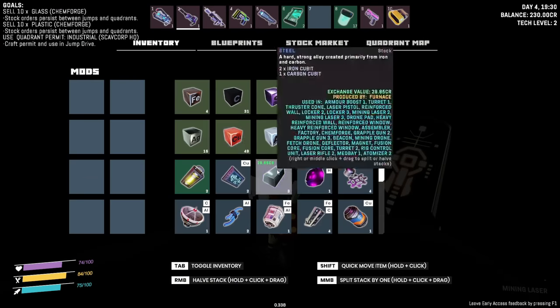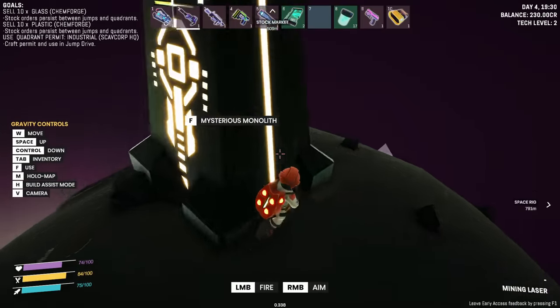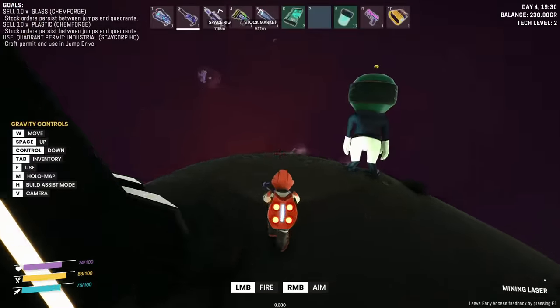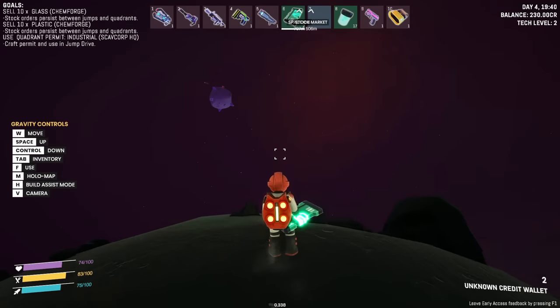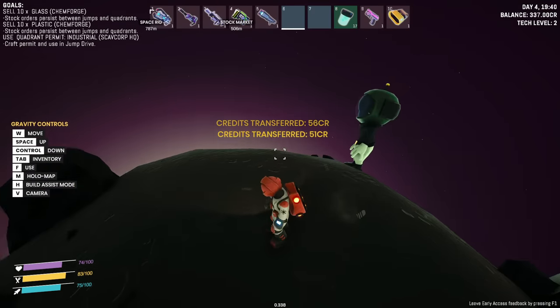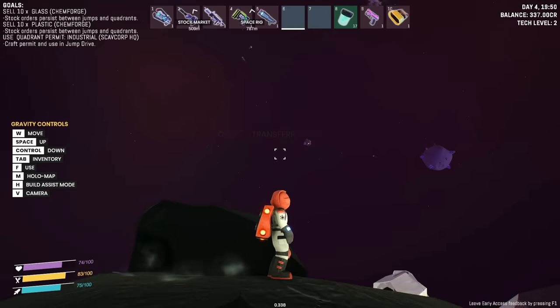Okay, did you take both? I had two. Yep, you took both. Okay. Unless you can only carry one at a time. I dropped it on the ground. You must have. Okay. Oh, yeah, no, because I got two of these. 230. And that's all you give me for that? I'm not gonna lie, I was hoping for so much more.